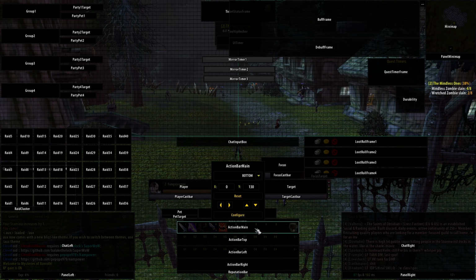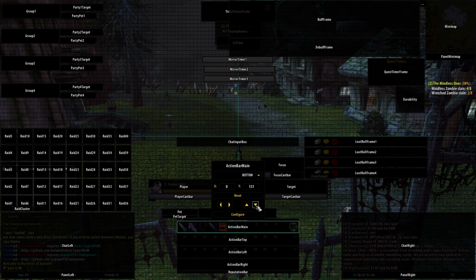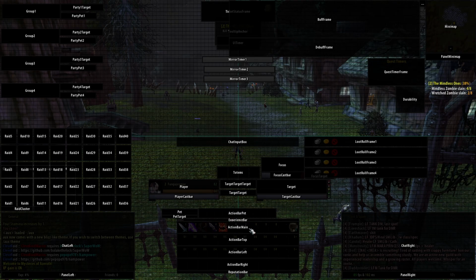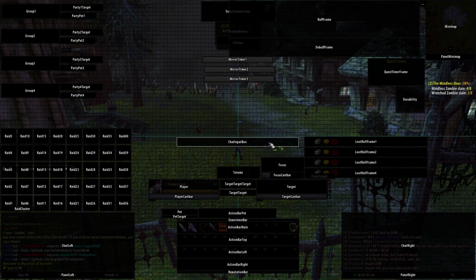So let's right click our main action bar. If we wanted to do some small movements left or right, you just click on these left or right. If you wanted to move up and down, same thing. Looting, you can have it center if you'd like. I just kind of move it to the side because to me, looting is not that important if you're still in a raid, or if you're still in a dungeon, or if something random drops off a mob while questing. It doesn't really need to be in the middle of the screen personally.